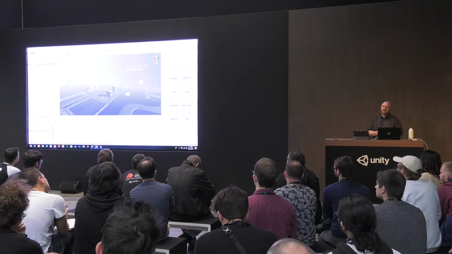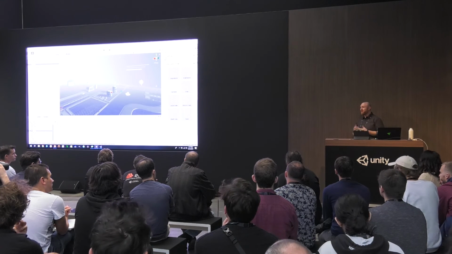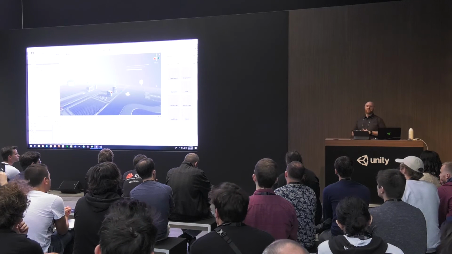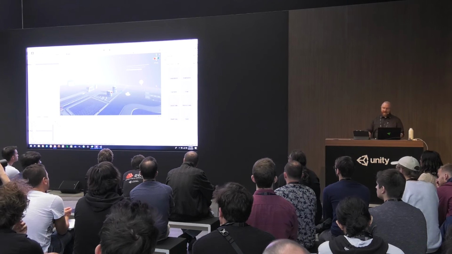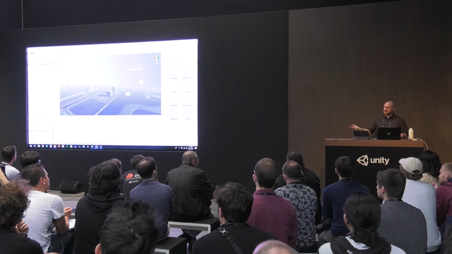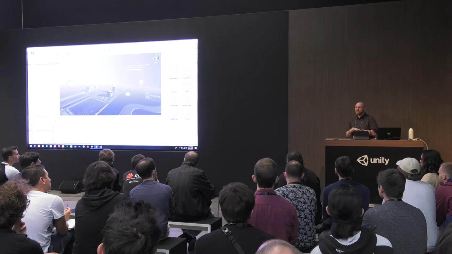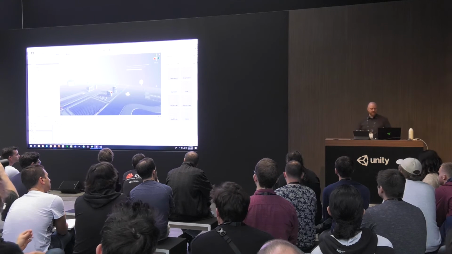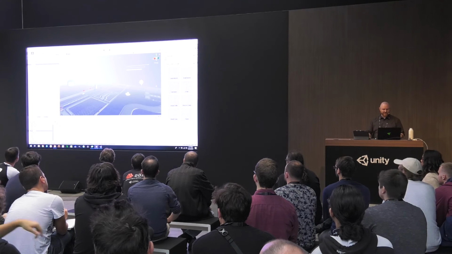So let's say I have a whole bunch of legacy IMGUI code, a whole bunch of editor tools I've already written, and I'm really not looking forward to rewriting those tools. Totally understandable. So what I have is actually such a situation where I have some editor code that is useful for drawing preview windows of things, and I want to reuse that code. So I'm going to Control-Z all that stuff because I don't like clutter.